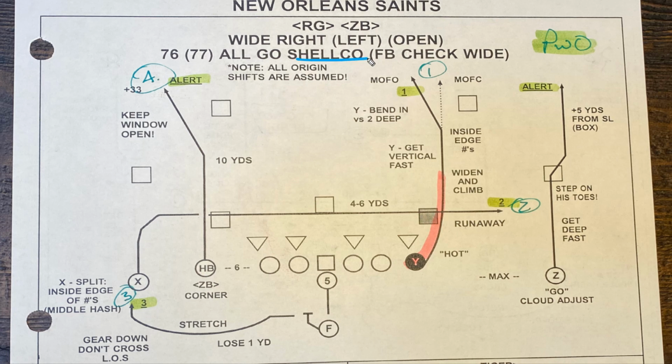This was what we called Shellco, and all that meant was shallow cross. So right here, it's still all go, 2x2, all go. Same read, 1, but now instead of being that X cross, we saw the mid-range, now it's that shallow all the way across. And this really works, again, almost like one of those called checkdowns where it becomes punt return, right, if you get it down to the shallow.